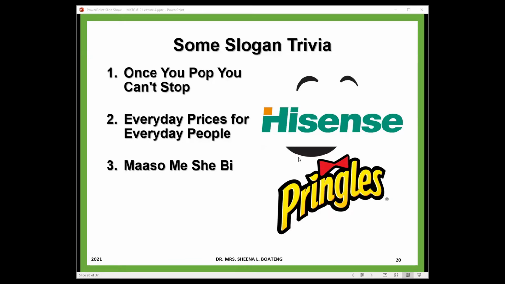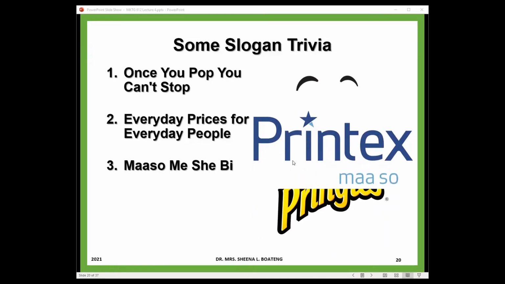Printex. It's Printex. Who said GTP? Hey. Who said GTP? I did. It's not GTP. It's Printex. You're mixing them up, eh? Masume Shabi. Yes, that's Printex. And even though the brand is not as popular as GTP now, the slogan still resonates, isn't it? If I ask you GTP slogan right now, nobody can tell me GTP slogan. Does anyone know GTP slogan?